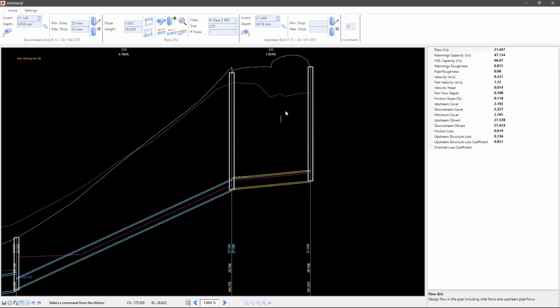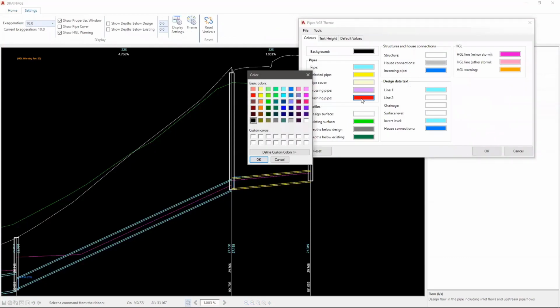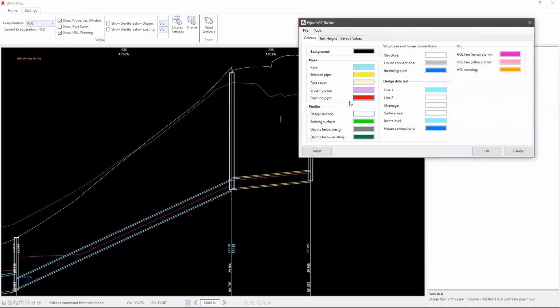Yeah, that's another tweak actually, because I can't remember if we've got that in the settings as a color change, but certainly it used to be a very vague kind of orangey color, which was difficult to distinguish. But now it's red if it goes within the, oh, there you go, clashing pipe, it is there, yes. So it used to be a color which was very difficult to sometimes see. So the fact that you can now specify the color, hence why in this theme here, which I applied, which is my one that I played around with, I made the clashing pipe.